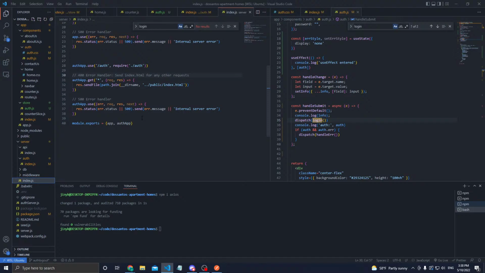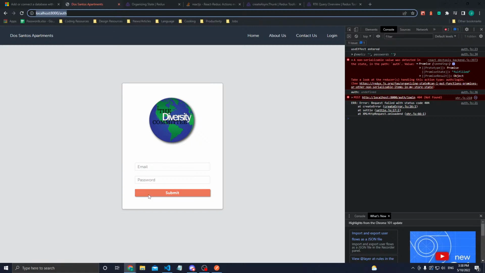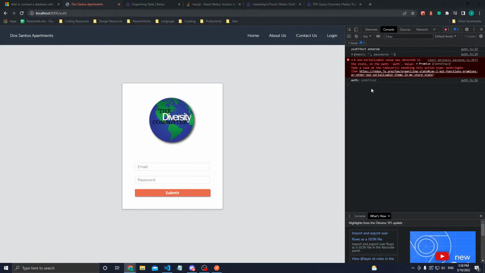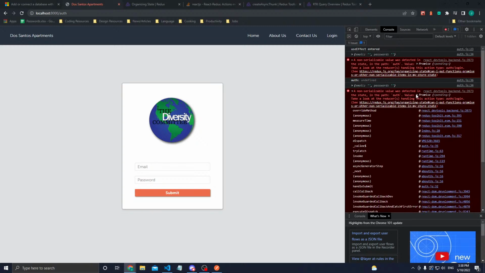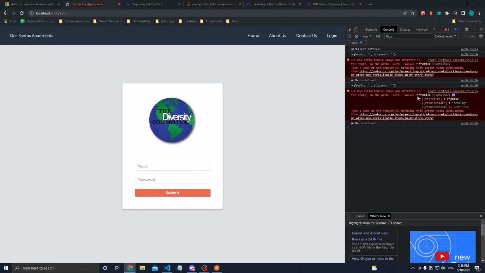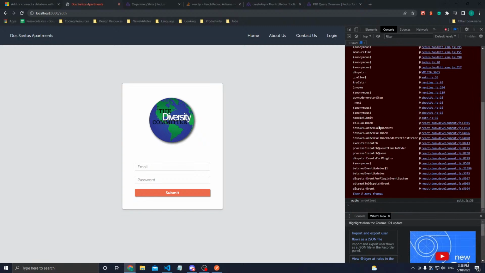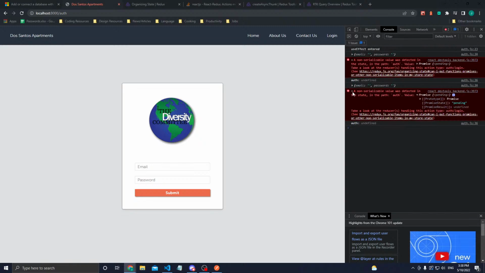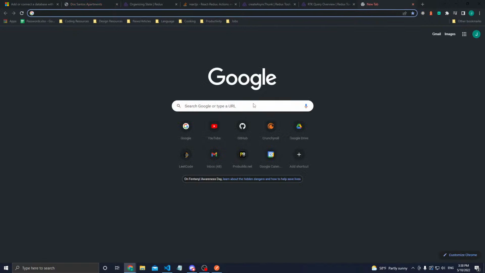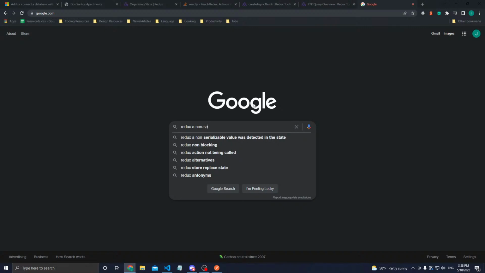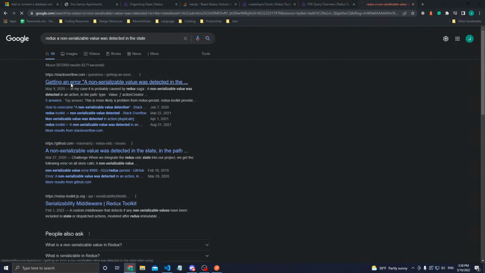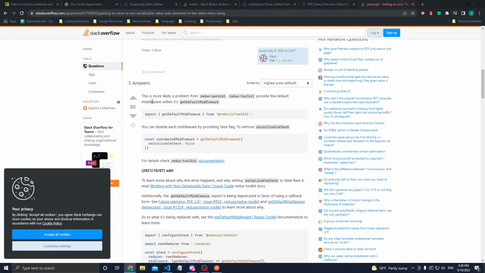Server. Do this again. Give it a couple seconds. Refresh. Submit. Still not serializable. Okay. A non-serializable value detected.